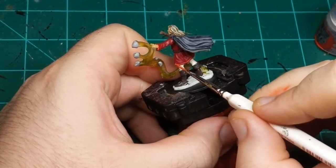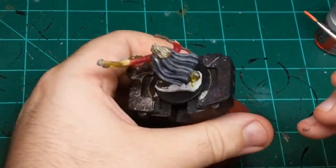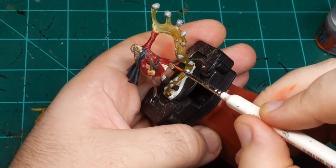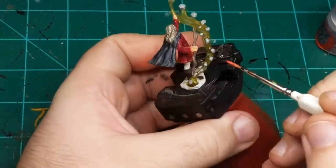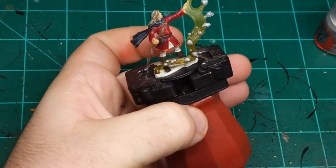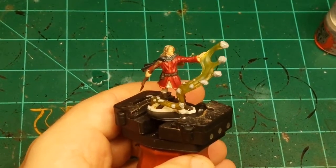And then I'm just going to pick out the high points of his cape or his cloak back here and just do some slight little touches with this. So these corners down here. And then one right back here. So that'll be that. And that just gives a little more highlight to that.